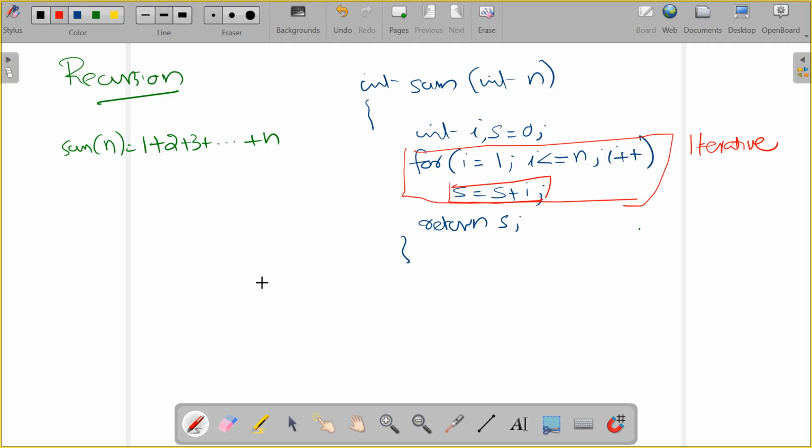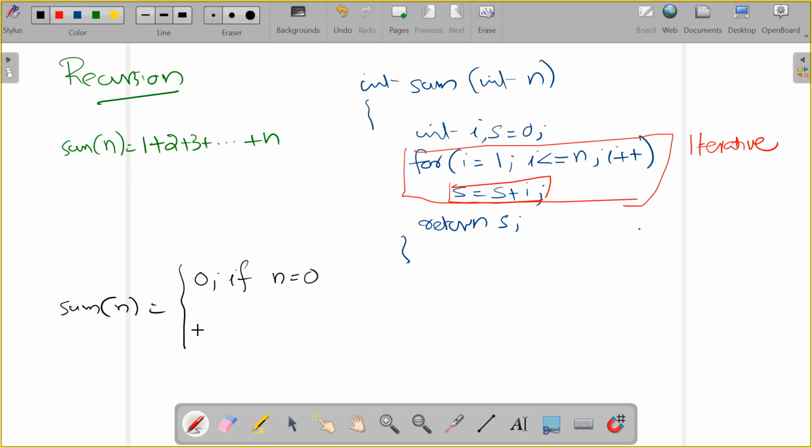And the same function, I will write it in a different way. See, shall I write it in this format also? That is probably sum of n assigns 0 if n is equal to 0.